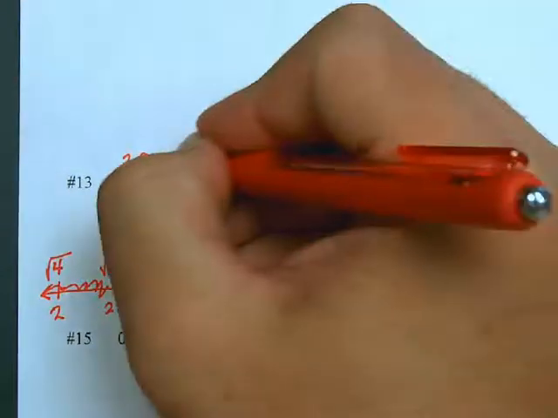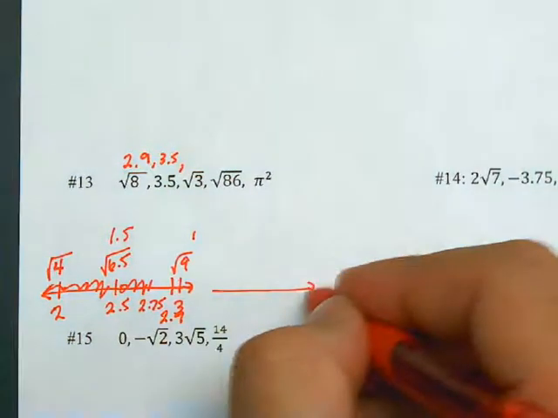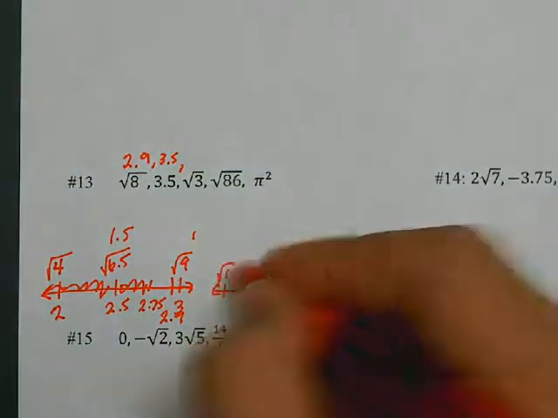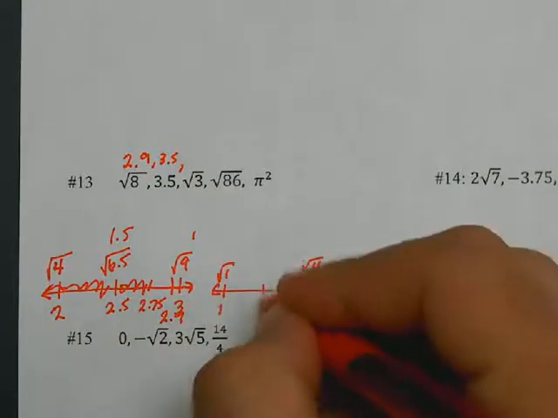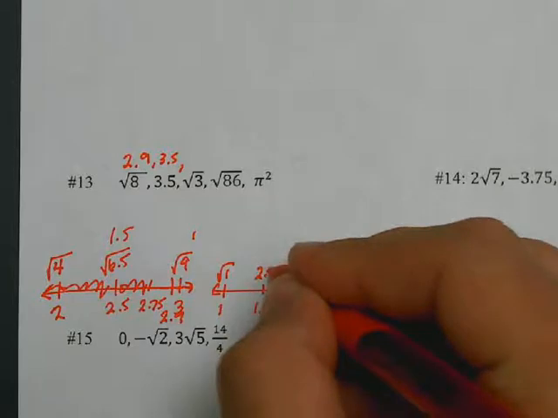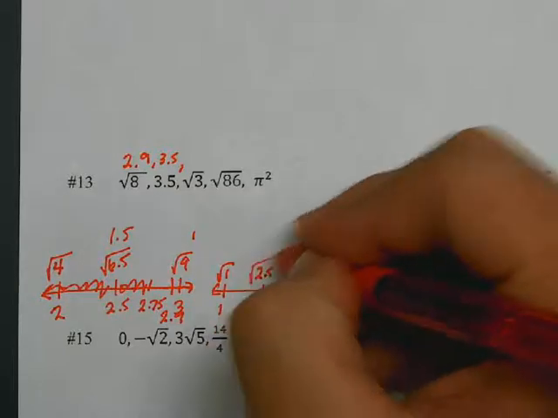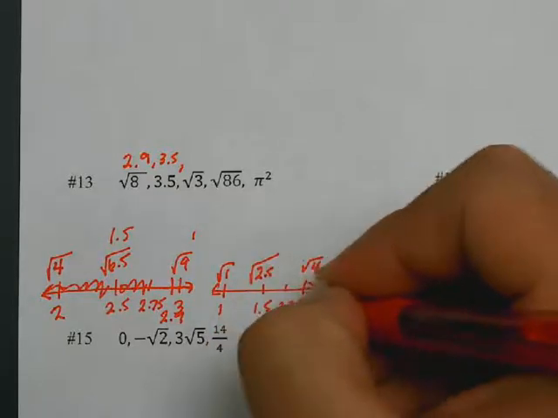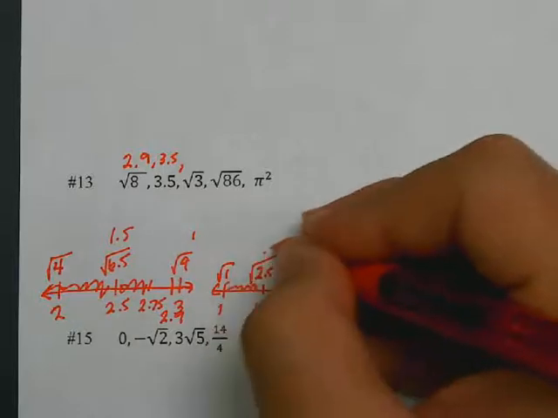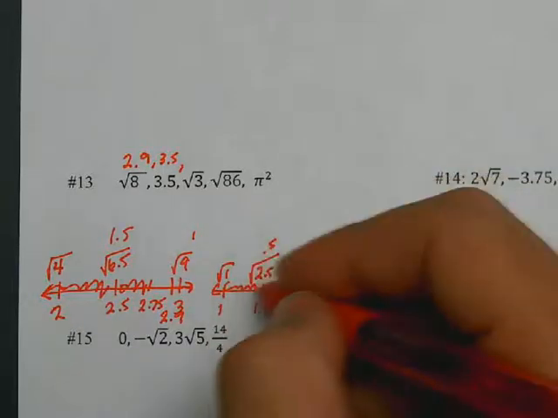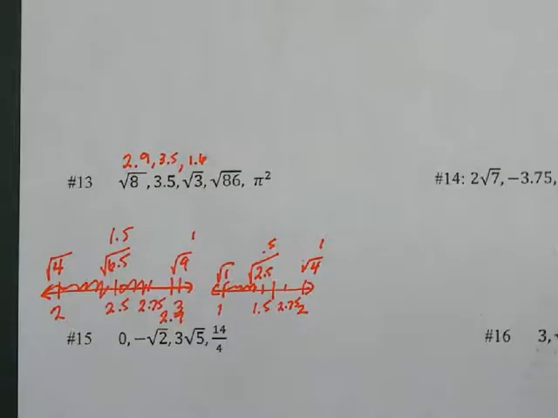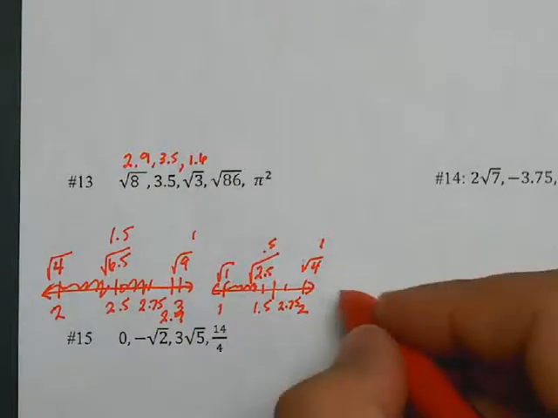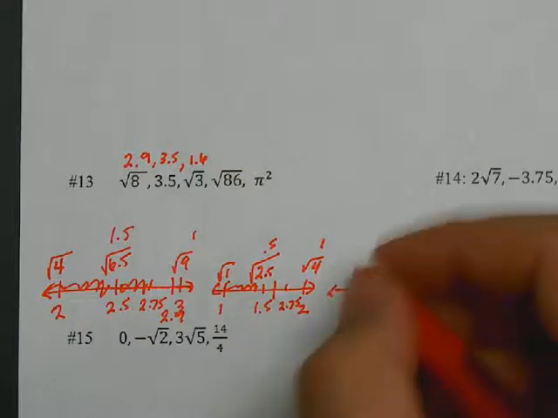Square root of 3, draw a number line. It's between the square root of 1 and the square root of 4. We've got 1 and we've got 2. We've got 1.5, and 2.5. It's going to be just past that 1.5, right? If you have 1.75, we don't need that. It's 0.5 from there, 1 from there, so it's going to be between here. So 1.6.